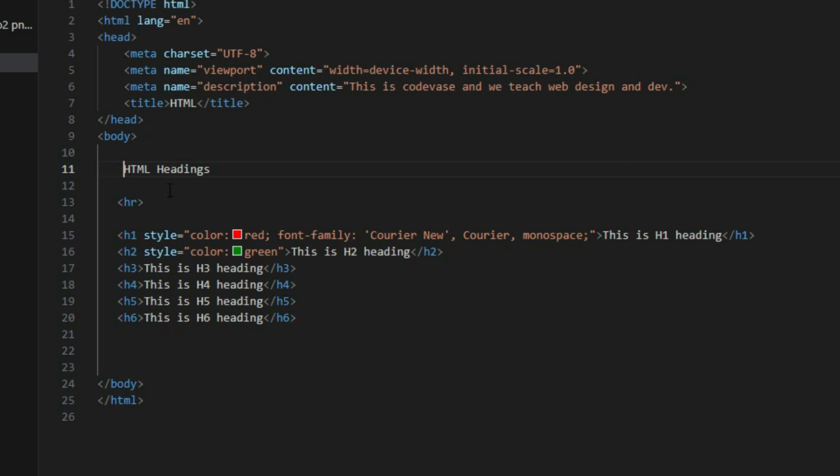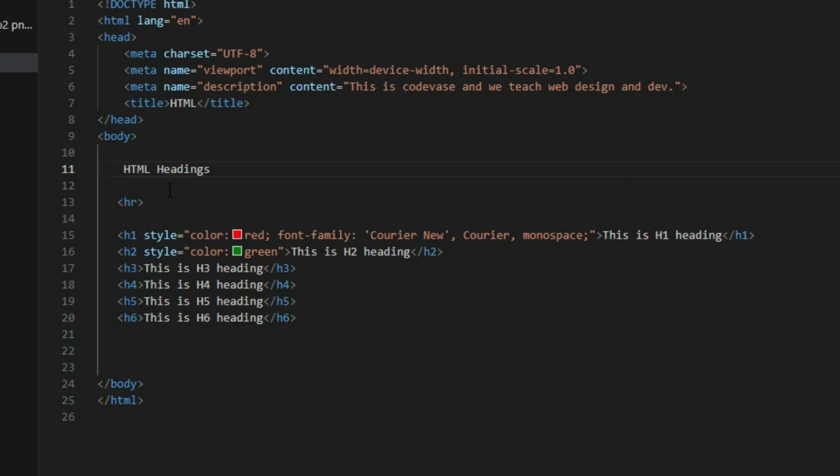So the heading is very, very important, because search engines use the heading to index the structure and content of your web page. H1 can be used for main headings, followed by H2, then the less important H3, and so on. So you can use your main heading as H1, followed by H2, then the less important headings H3, H4, H5, and H6.